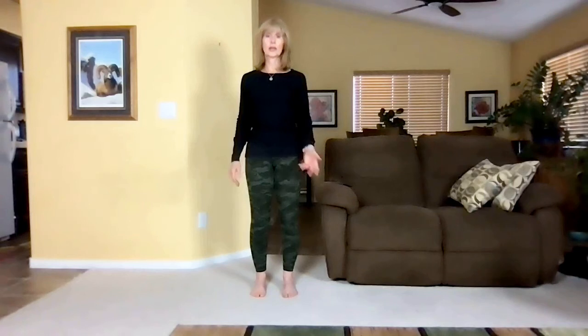Another thing that I commonly hear from people after doing exercises like that is that they feel taller. And that's how I'm feeling right now, I feel like I'm a little bit taller.